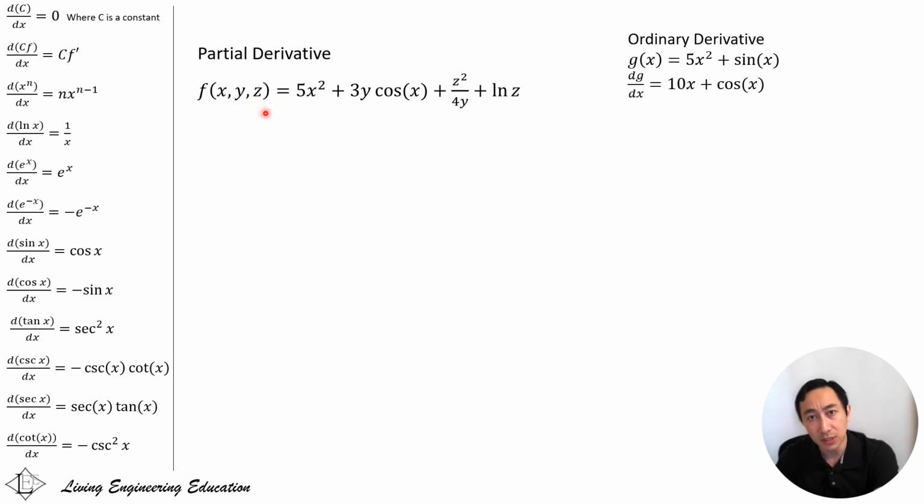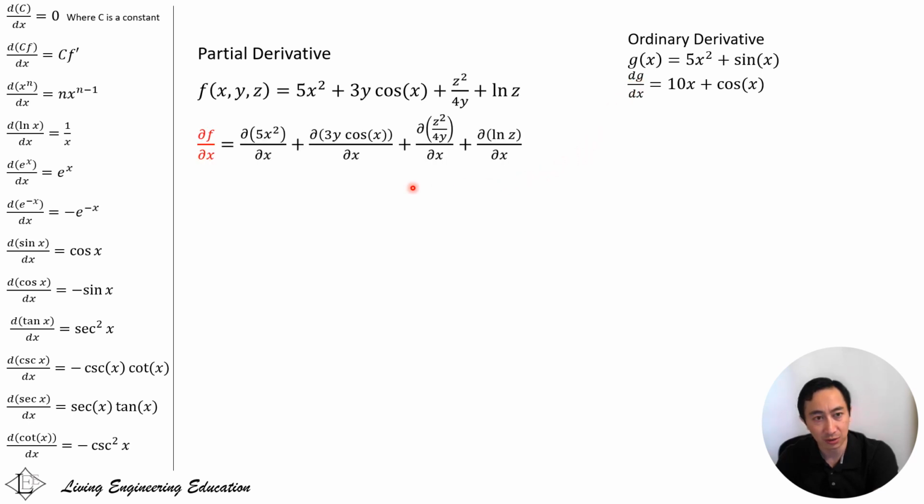Now remember the notation. When I take the partial derivative, instead of writing a little d for the derivative, we're going to use script d. So I use script d here, right? Ignore this for now. We'll break it down step by step. So script df dx. This is with respect to x.